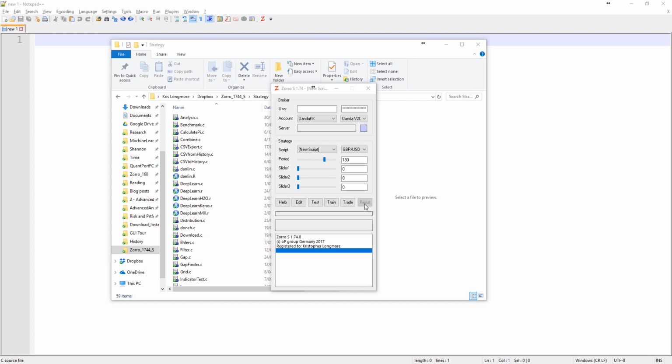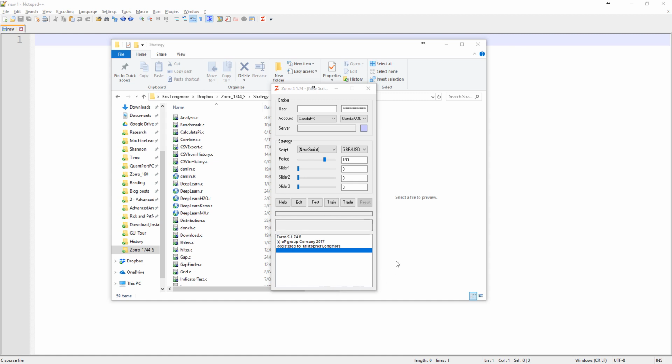The Result button is grayed out right now, but it can be clicked after a backtest or during live trading, and will open up a chart viewer that displays the profit and loss of the strategy, as well as a text file with a more detailed breakdown of performance, including all the usual statistical parameters of interest. Again, there's much more detail about this performance report and how to interpret it in the Robot Wealth courses.